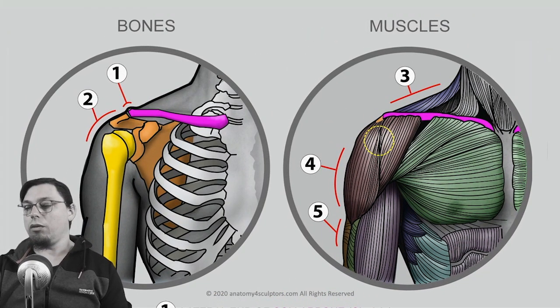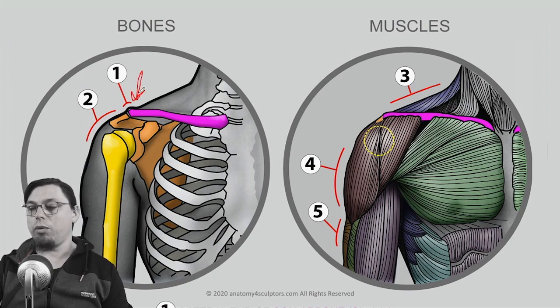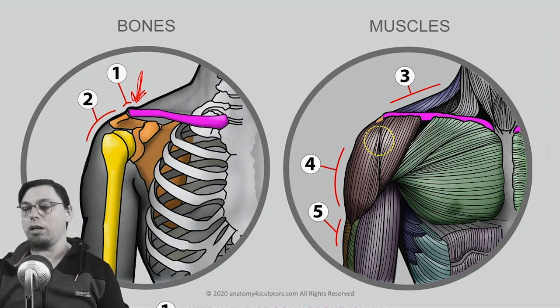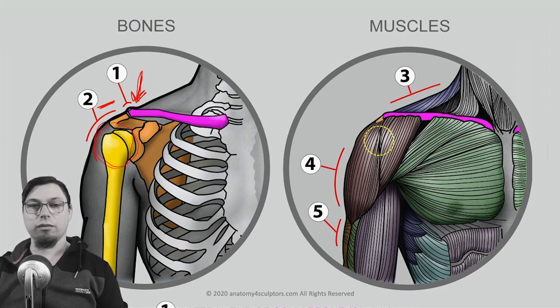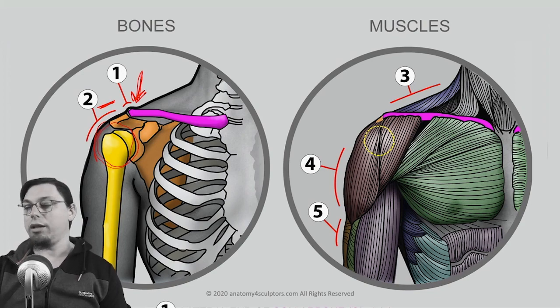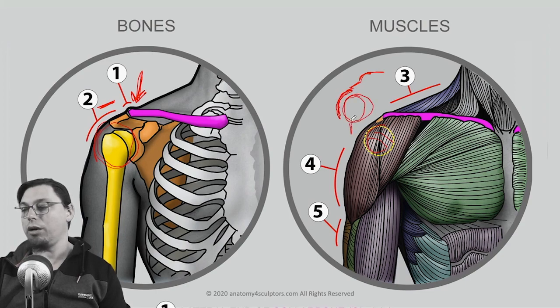So the highest and sharpest point of the shoulder is this acromial end of the clavicle, as we already know. Then there is this flat area with the acromion process, and then there is a round, ball-shaped area, which is created by the head of the humerus. So we have the distal end of the clavicle, then we have flat, and then we have round. This roundness is created by the head of the humerus, the flatness is created by the acromion process, and this sharp end is the distal end of the clavicle.